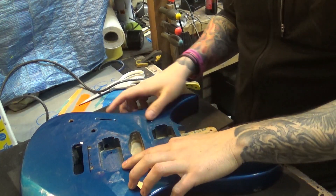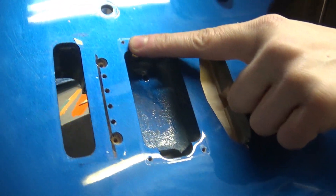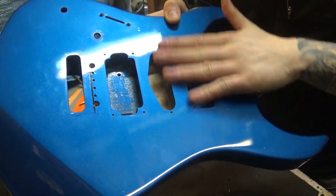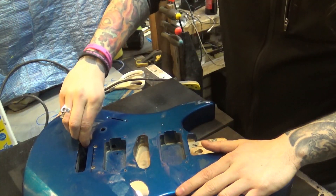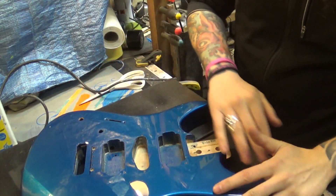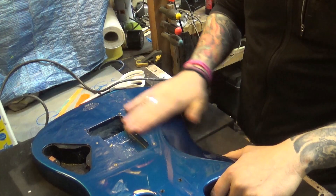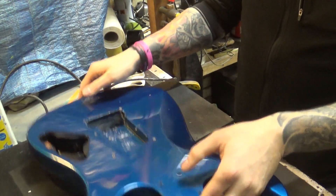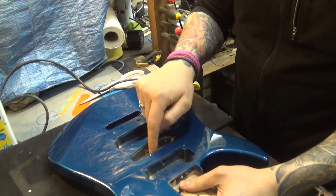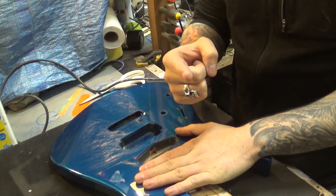Before I start filling this in, the customer also wants these little screw holes around the pickup holders filled in, as well as the large gap for the middle pickup. I want to sand it all down to a level where I can see all the imperfections — little dings and things. It's pretty much gonna be pre-ready for paint. I'll remove all the dirt, dust, and crap from it, and then think about the best way of filling that hole. Not very interesting — it's just sanding. Catch you guys in a little bit.